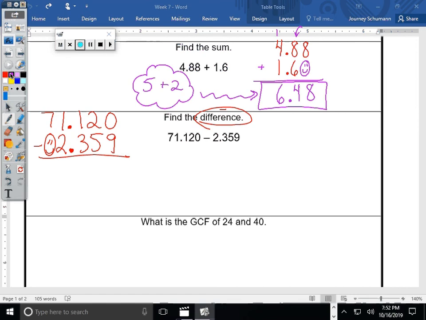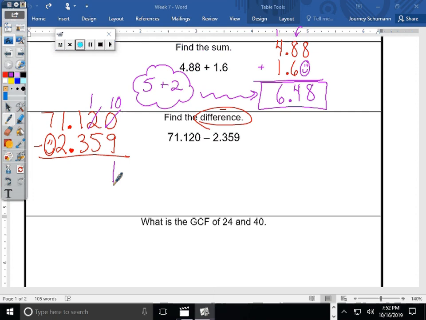If we take a look at the typical algorithm, we go to the farthest right column and we say 0 take away 9, and your teachers sometimes say, don't do that, you can't do that. Technically you could, but you'd get a negative. So instead of getting negatives, we decide to go to the neighbor's house. We decide to regroup. We go to the 2 and leave him with 1 group instead. And what he's just shared with us, we break into 10 little parts. So we have 10 little units to work with. 10 minus 9 gets me 1. 1 over here in the thousands place.